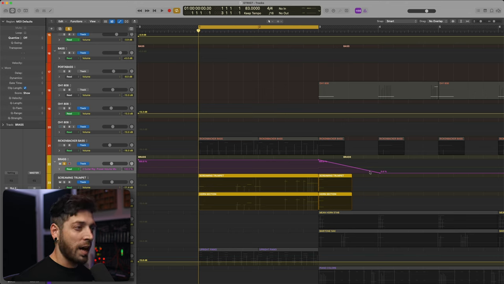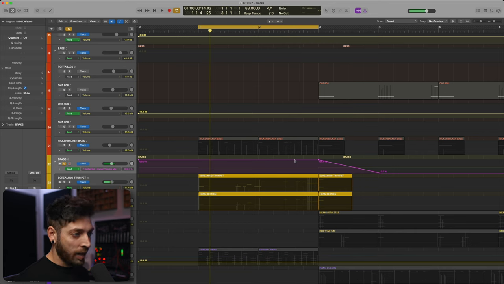In the automation tab, you can see the preset mix volume is being automated and it slowly turns down as the verse comes in. So it's all the way up for this intro. And then as the verse comes in and that first stab hits, then it turns down and it doesn't happen anymore in the chorus of the song.